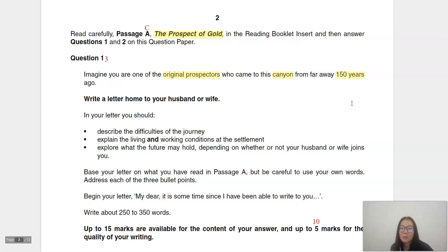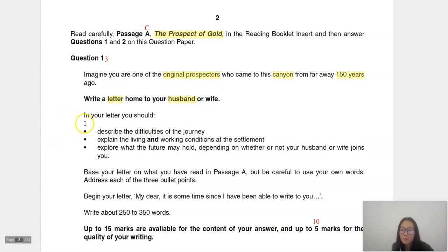Okay, so what is your instruction? You need to write a letter home. So this is your format. You're writing a letter home. So now, of course, if you're writing home, it means you are away from home. These are things that you need to think about, right? So you're away from home, probably really far away, and you're writing back to your husband or wife. So make a quick decision here, husband or wife. Okay, so let's say I'll pick husband. So just annotate very quickly in your exam paper that I'm writing home a letter to my husband in this case.